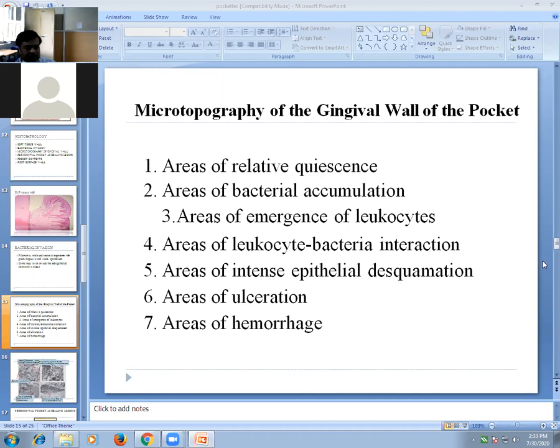Once they start interacting, because of those microbial interactions, there is a release of pro-inflammatory cytokines and collagenase enzymes. Because of these inflammatory changes, there will be degeneration of the epithelium. Because of this, we see ulcerations on the circular epithelium. As ulceration takes place, the blood vessels in the connective tissue nearer to your surface epithelium, those areas are called the area of hemorrhage or zone of hemorrhage.